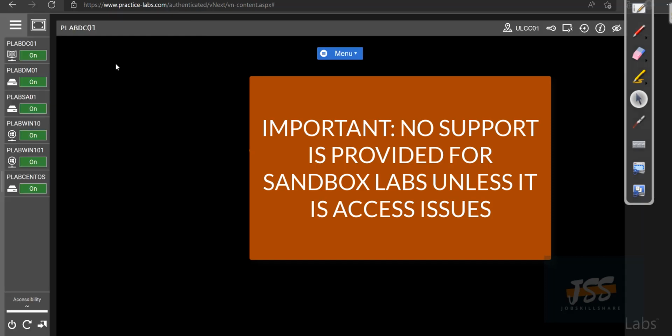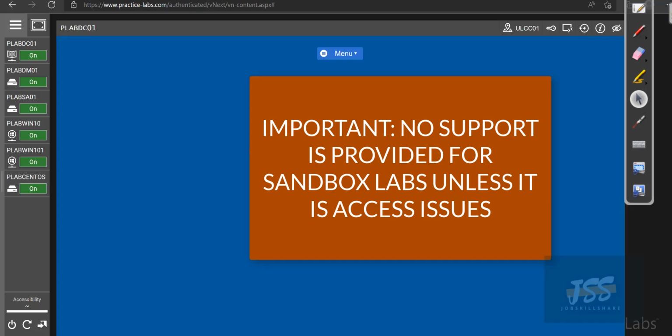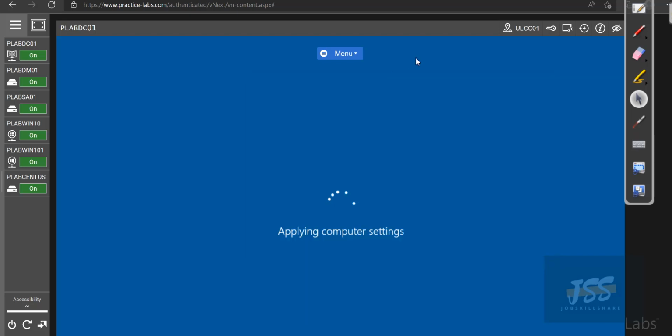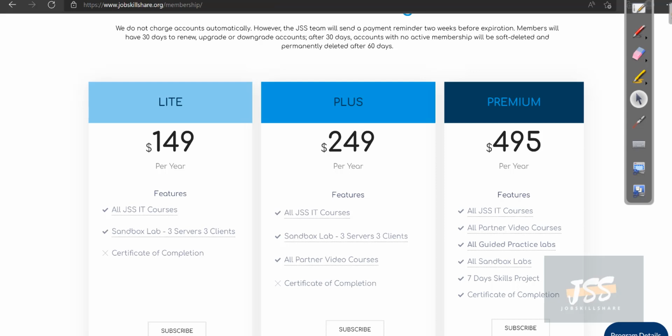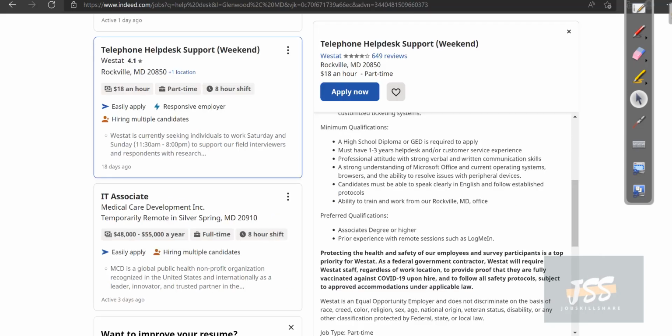So we're still giving you the capability to go in there and try to replicate, but we will not support that learning, and practice lab support will not support that learning, because you're now using only bare metal systems to perform something that we have done on premium labs. You can still try it. I think you will be able to do 60% of the things that we're teaching in our courses for these labs with this access. But if this is not possible, let's say you get stuck in something and you're not able to do it, then simply skip that, because that is not how our courses were designed in the first place.